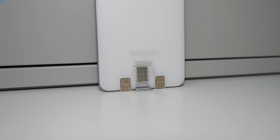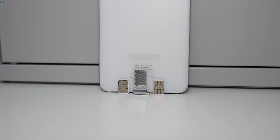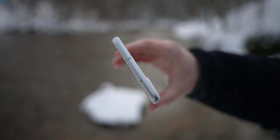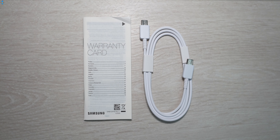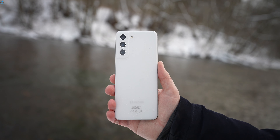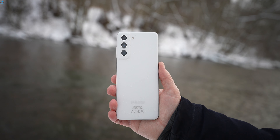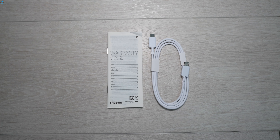As the fan edition phone, the S21 FE may upset quite a few fans by skipping the microSD card slot, a headphone jack, and there is no charger in the retail box. While I have plenty of them at home, Samsung's idea of making this phone is to give something what the fans want, so I think that the charger should be included as everyone appreciates an extra charging brick.